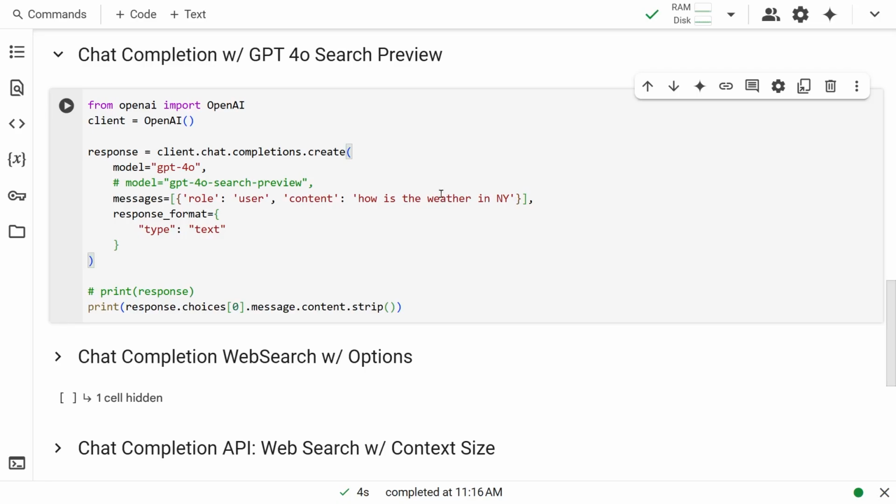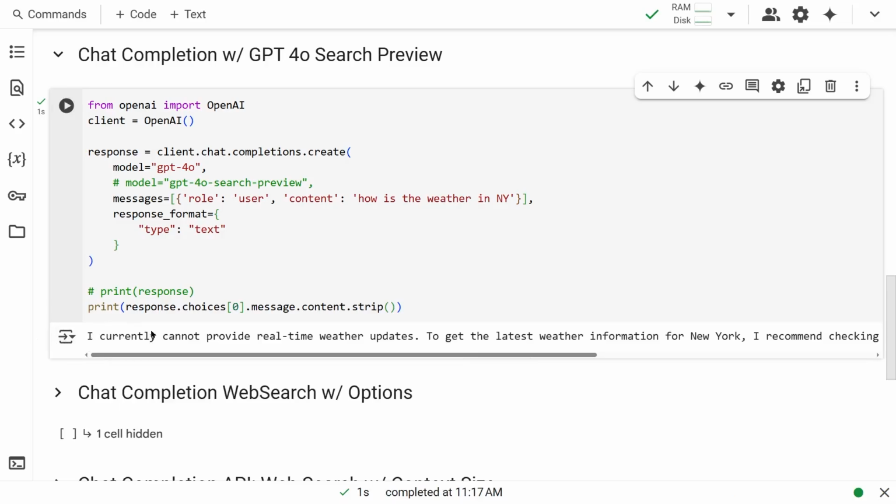This actually depends on a web search, right? Normally, if we had to do it, we would give GPT-4o some sort of a web search tool, Tavily search, DuckDuckGo search, etc. So without that, this is what happens. Let's run it. Boom. I currently cannot provide real-time weather updates, and so on. See, that's what happens, right?